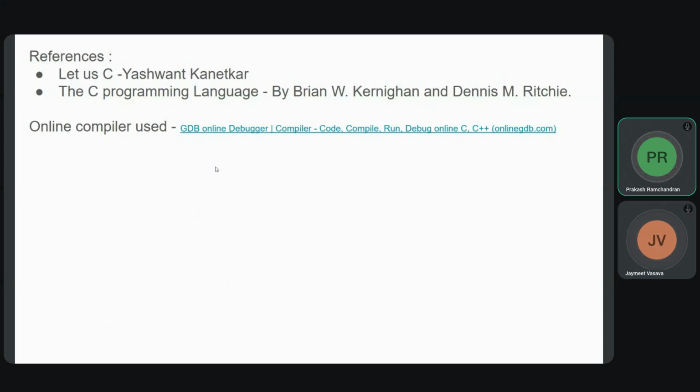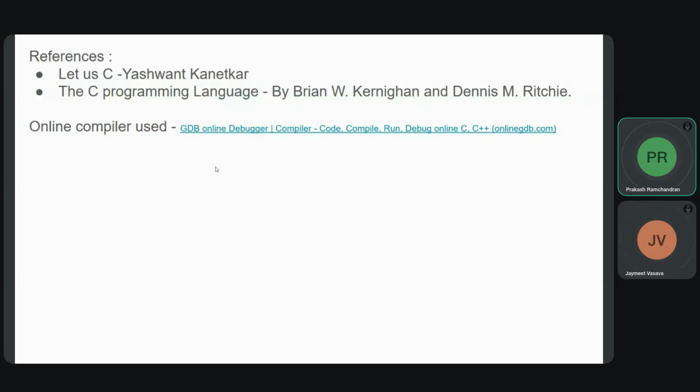Some of the programs, like you showed, the centigrade Fahrenheit temperature example, are from the other book, the one by Kernighan and Ritchie, which is a very classical book. Anybody who has done computer science in the 80s and 90s, and even today, vouches for this book being one of the best books.